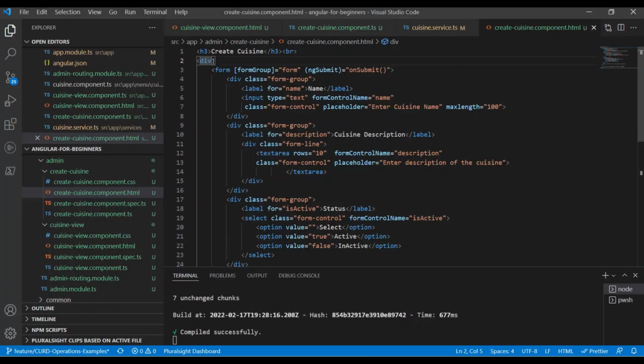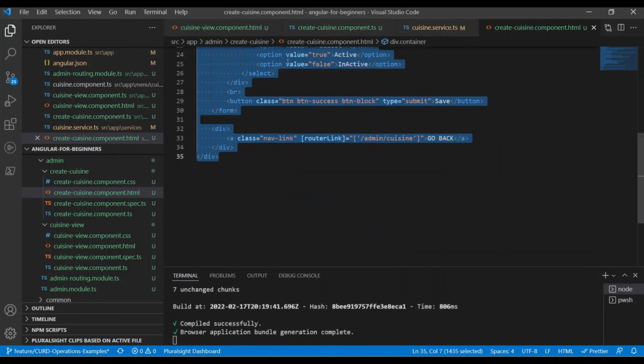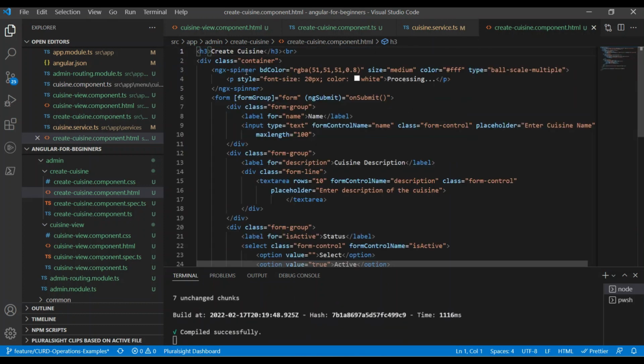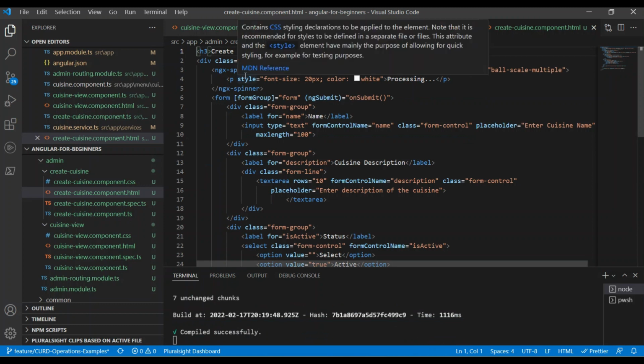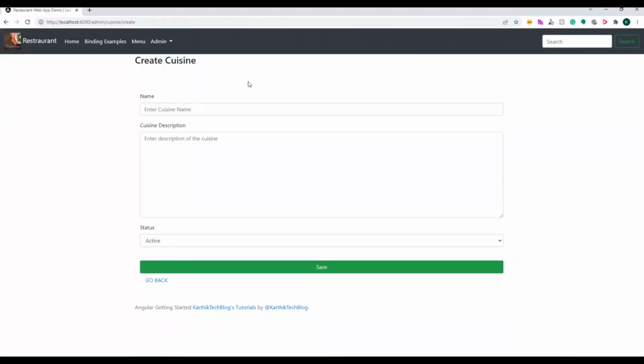See here, when you click on create cosine, there was no spinner visually showing, which would tell the user that you clicked on save and something is happening behind the scenes, right? So we don't have the spinner. We installed the package, but we never wrote this code here. So I'm going to bring up that spinner component and put the default content there, and let's see how the spinner shows up nicely on the UI. Put some dummy data, and let's click on the save button to see whether the spinner is coming.